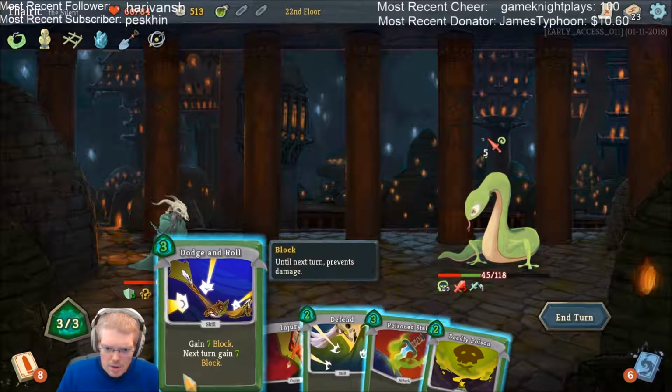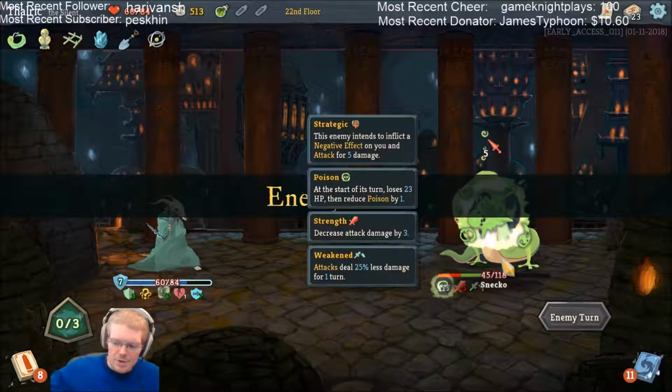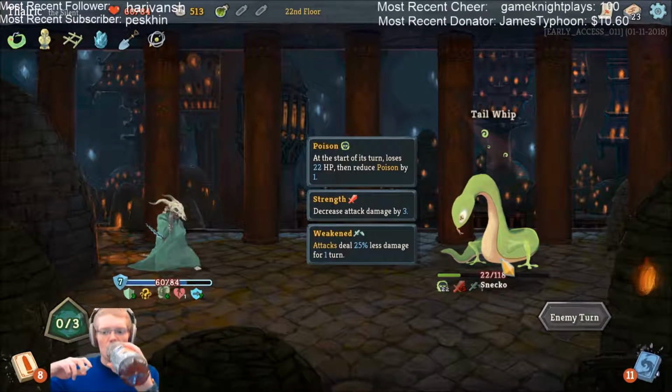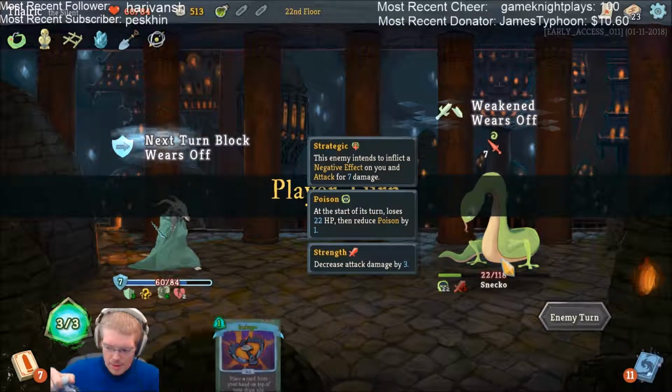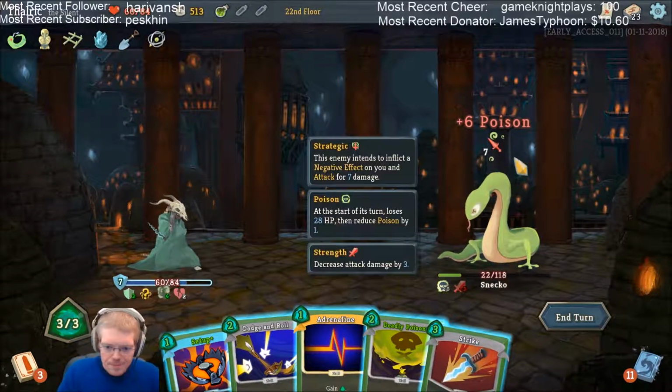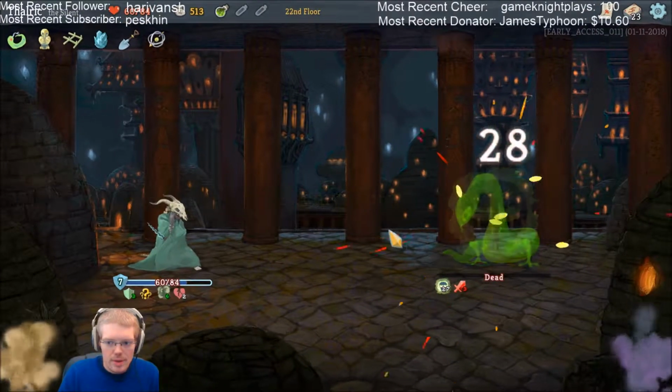Well, that's kind of horrible, isn't it? So we dodge and roll, don't do anything. The Poison is still going to kill him in 2 turns. Okay, let's just do this, and he's gonna be dead. Here we go.